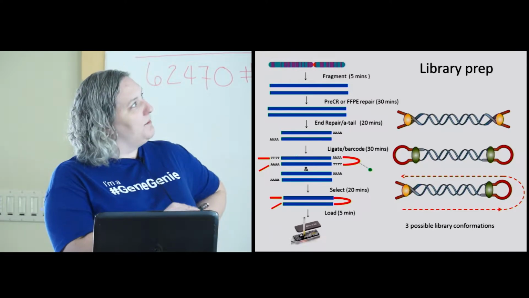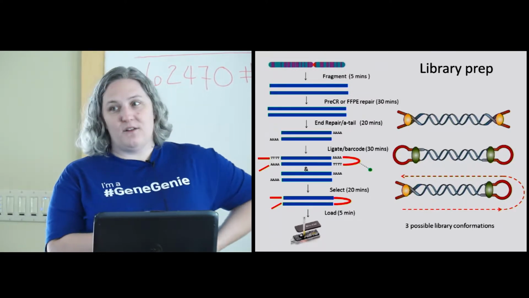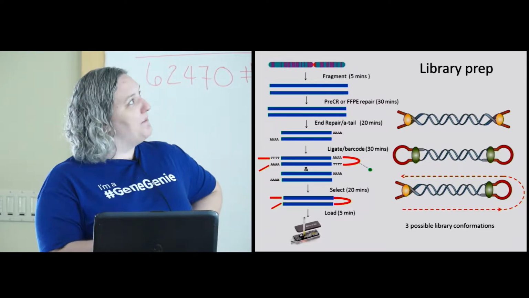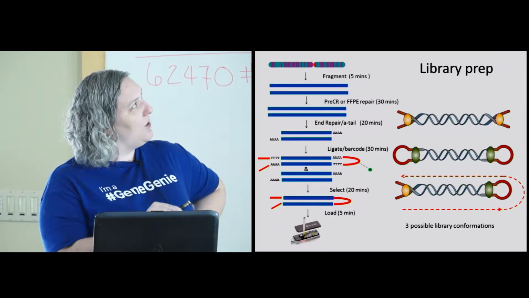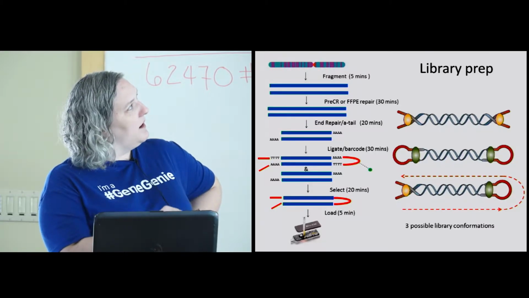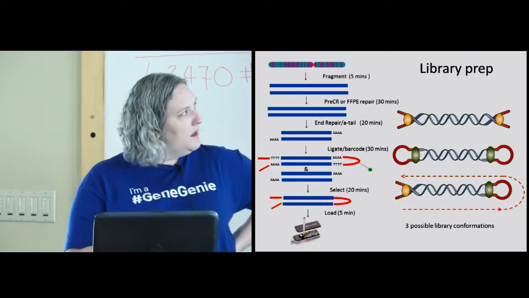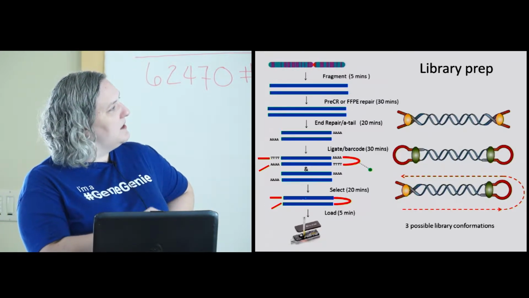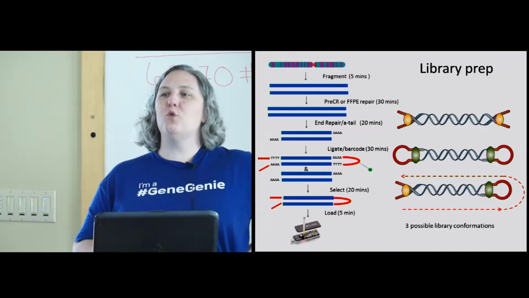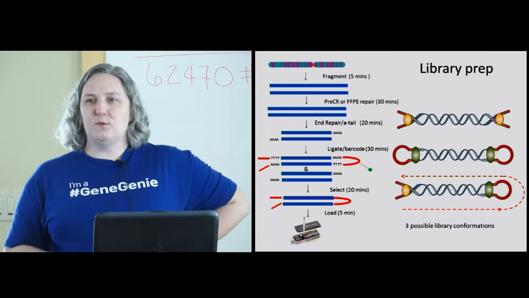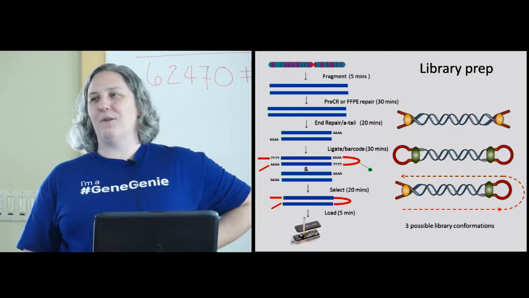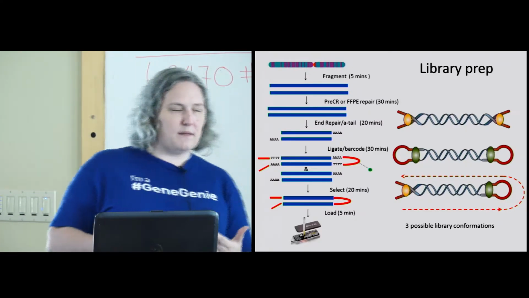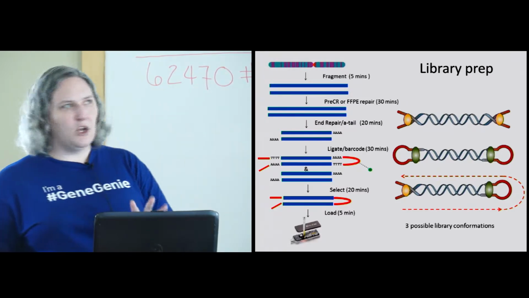We have a ligation and barcoding step, and this is for non-amplified pieces. You can do amplification steps as well, but you can add barcodes onto your sample. These are going to be ligating your adapters onto it, here and here, and I'll touch on the adapters momentarily. And finally, we're going to select those properly formed library particles and load them onto the flow cell. That's about a 2-hour workflow if you're really focused on what you're doing. It takes me probably close to 3 hours, because I don't like making mistakes, but 2 hours, that's doing well.